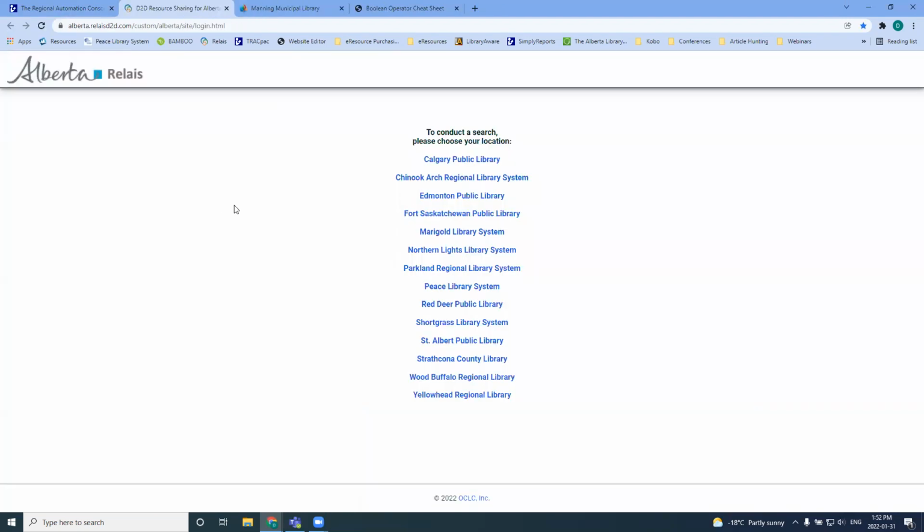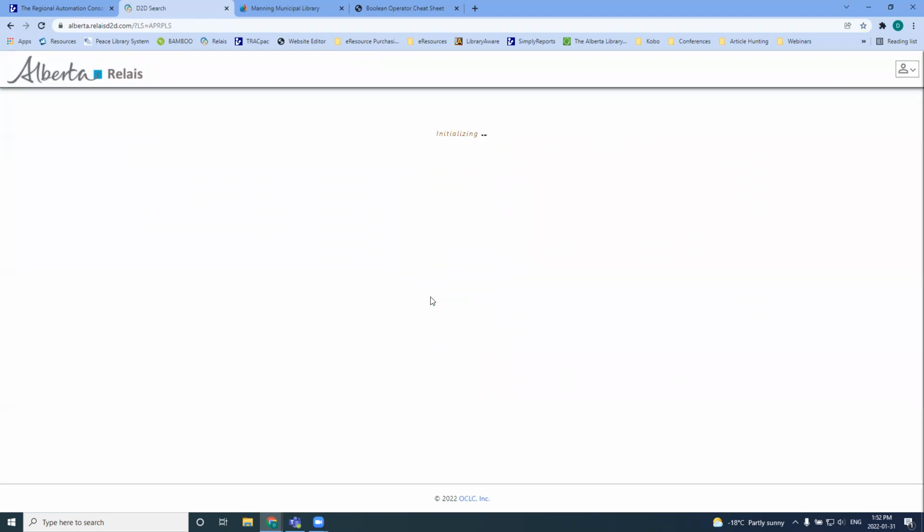And then the Alberta Relay system is the interlibrary loan system used in Alberta. So I would come here if you've checked through TRAC and we absolutely 100% do not have the item that the patron is looking for. You would come in here, select Peace Library System and search for your item.